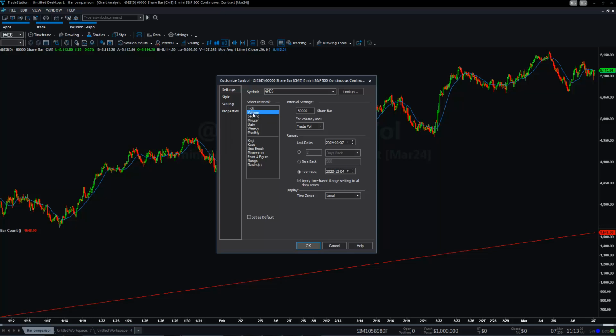And then let's see how it's been created. So we're using traded volume right here, and the bar is created when the traded volume exceeds 60,000 shares. In our case, 60,000 contracts. So how does it work? The new bar starts, the counter keeps ticking, and if it gets to 60,000, the bar gets cut, and then the new one will start.